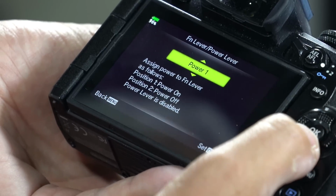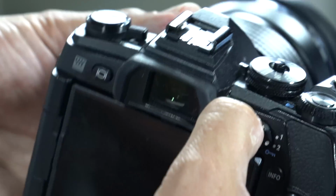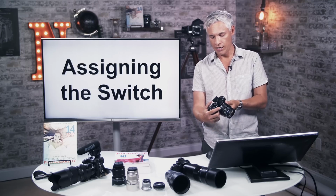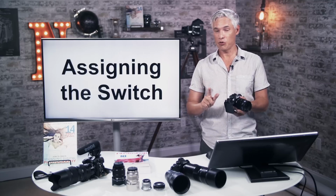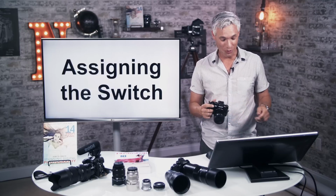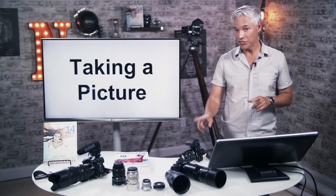If you choose to enable this, then this will become the power lever. So position 1 is power on, and that's generally what I prefer. I've set this, and now when I flip it down, the camera comes on. This feels very intuitive to me. I grab the camera, I flip my thumb down, and it powers on. That works better than this, but if you ever hand the camera to somebody else, they're going to be reaching for the power over here because it's labeled on-off, and they're not going to know what's going on. So if you do that, just be prepared to tell everybody in your life what the power switch now actually is.